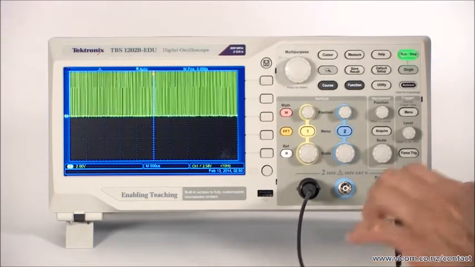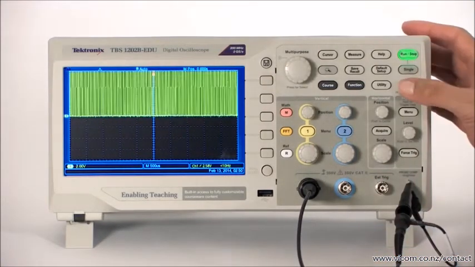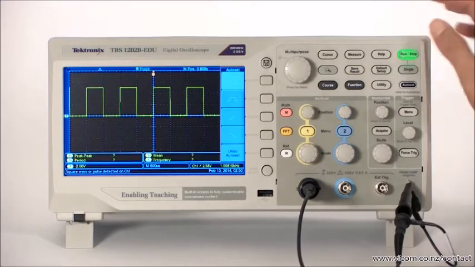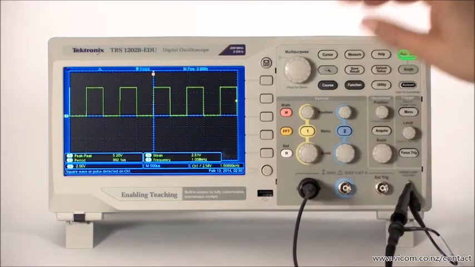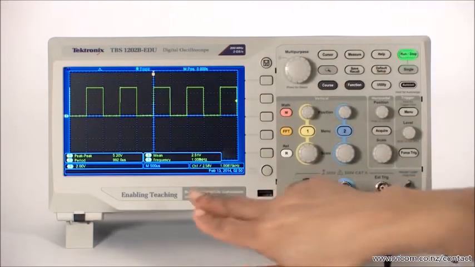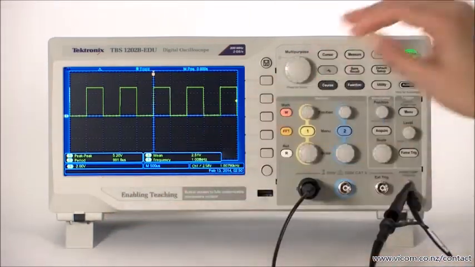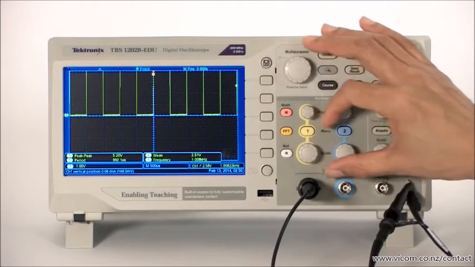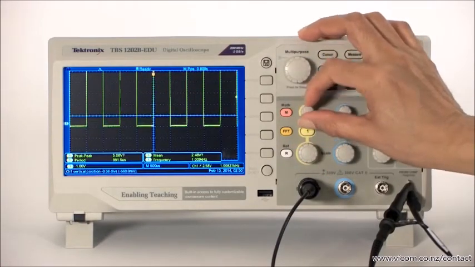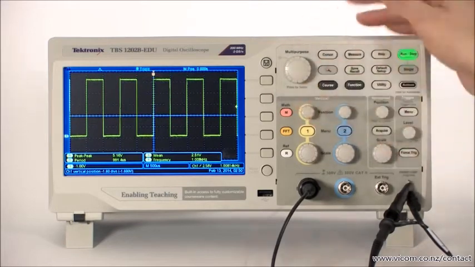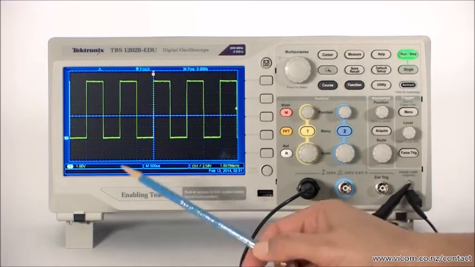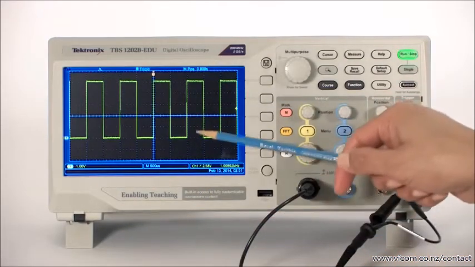To get a stable waveform, I'll use the AutoSet function, which also performs a series of automatic measurements as soon as it finishes analyzing the waveform. We'll talk more about automatic measurements later. Before you make any important measurements, make sure you adjust the waveform to use as much of the display as possible. This will give you the most accurate results. You can quickly check timing relationships and voltage values just by looking at the screen.